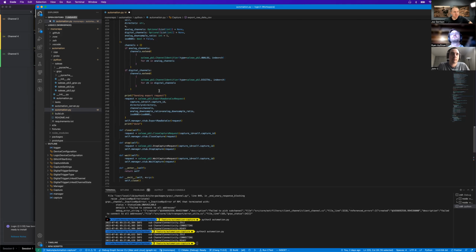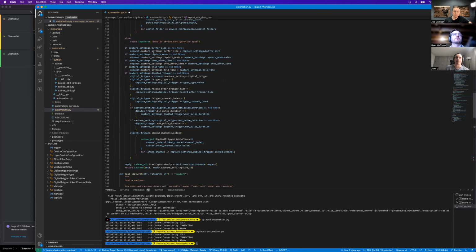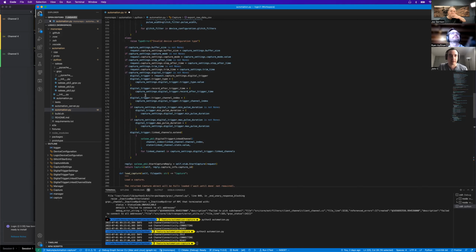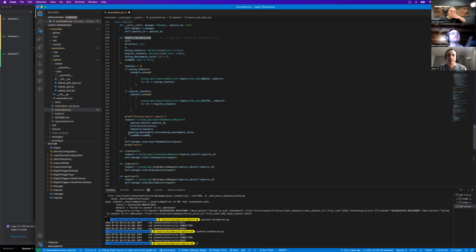Is there any plan right now, in the near term, to do this as part of some kind of marketplace, or is that not part of the scope of what we're trying to do right now? I don't think so. It may be useful to write some helper code for certain common situations into this wrapper. Right now, the wrapper is a very simple layer over the gRPC, but there are certain things we've talked about, like automatically exporting to a temporary file and then loading your data into Python, which is one example where we could provide some extra functionality.